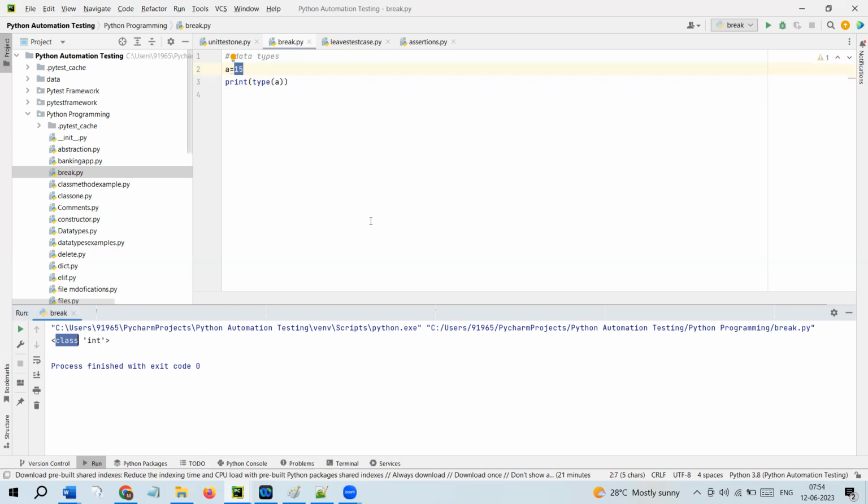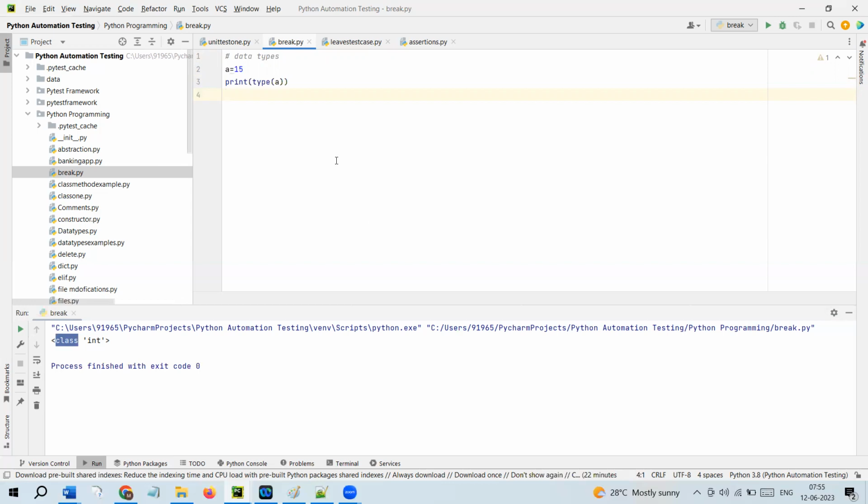Object-oriented, procedure-oriented, functional-oriented, scripting-oriented. So many programming methodologies Python will follow. So what this class indicates is that internally Python is a purely object-oriented programming language, along with the other methodologies also. Here I have not declared any class. Here I am using a scripting-oriented methodology, simple line by line execution.